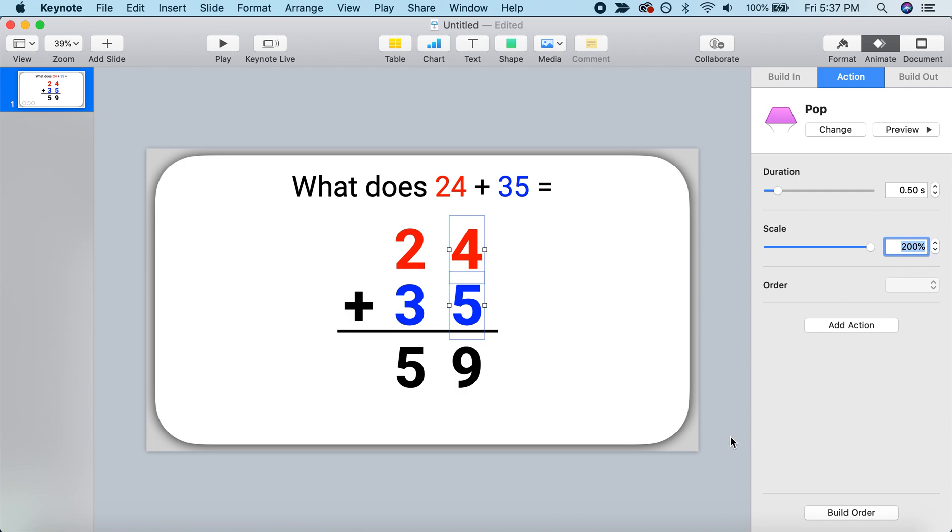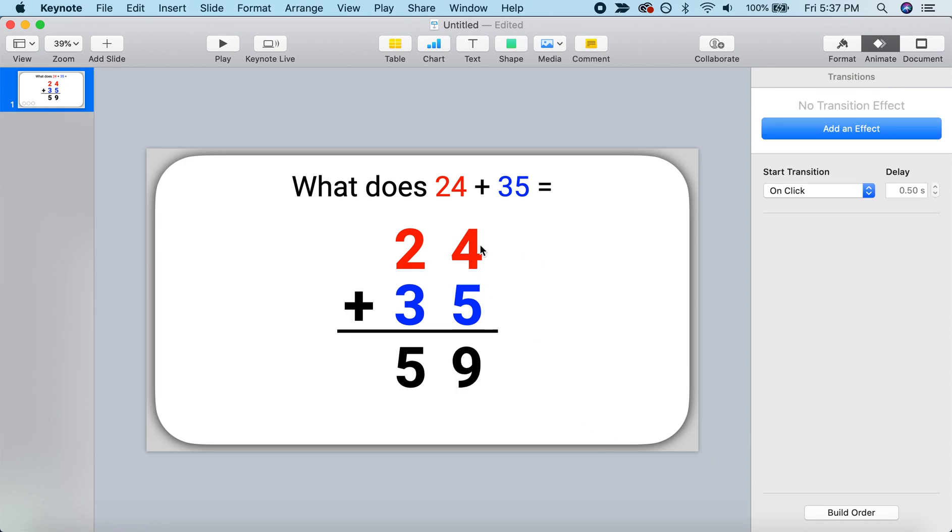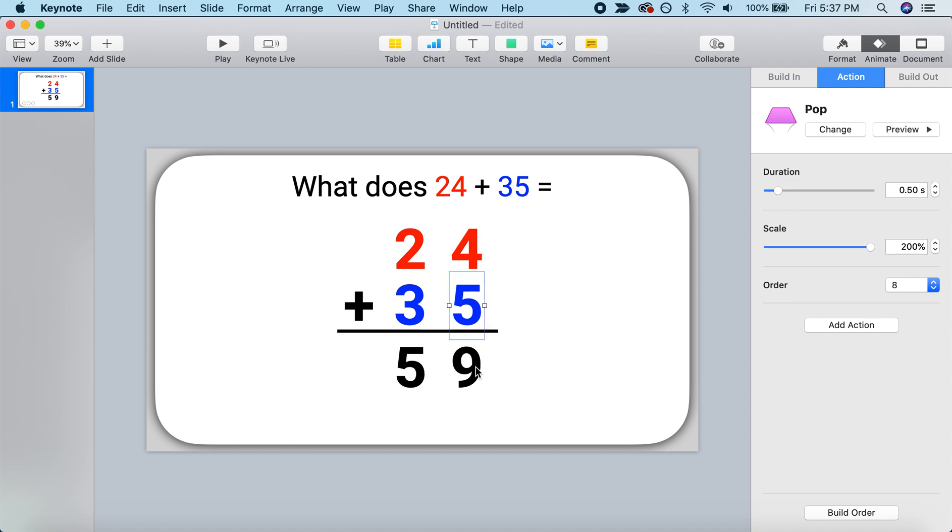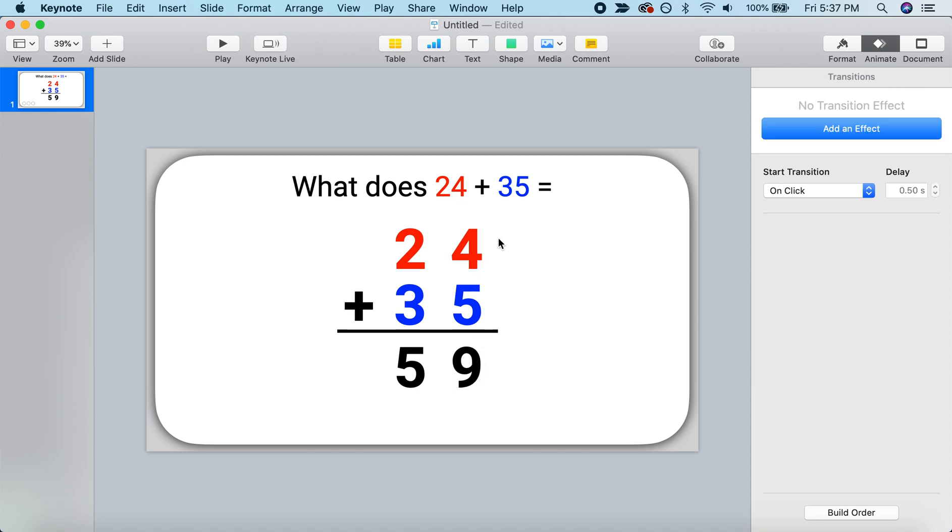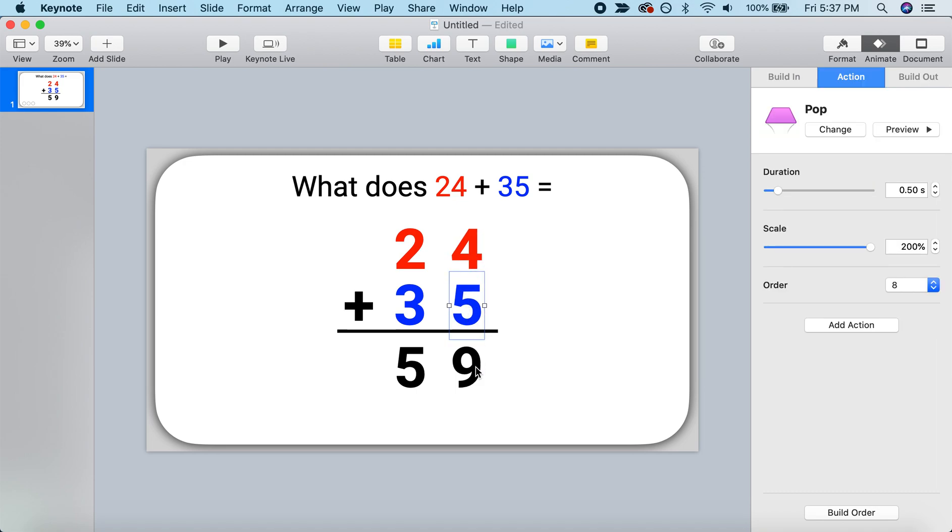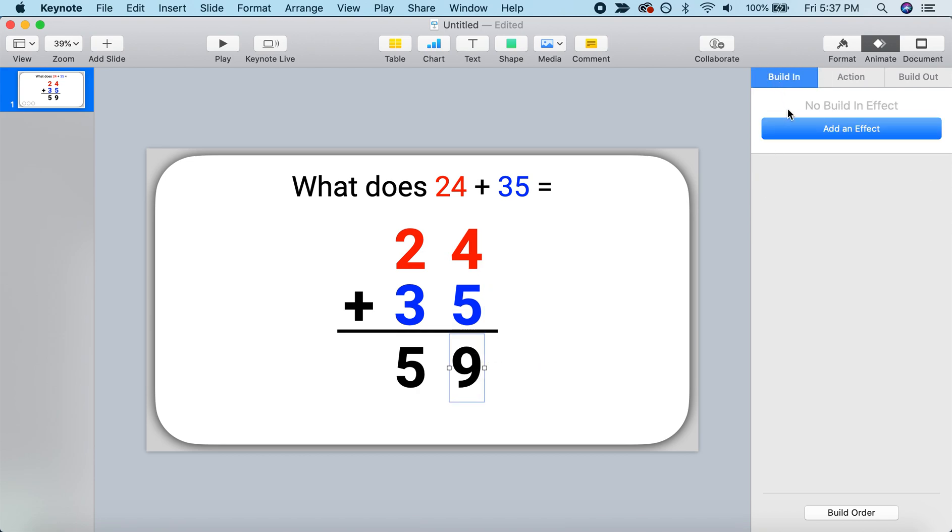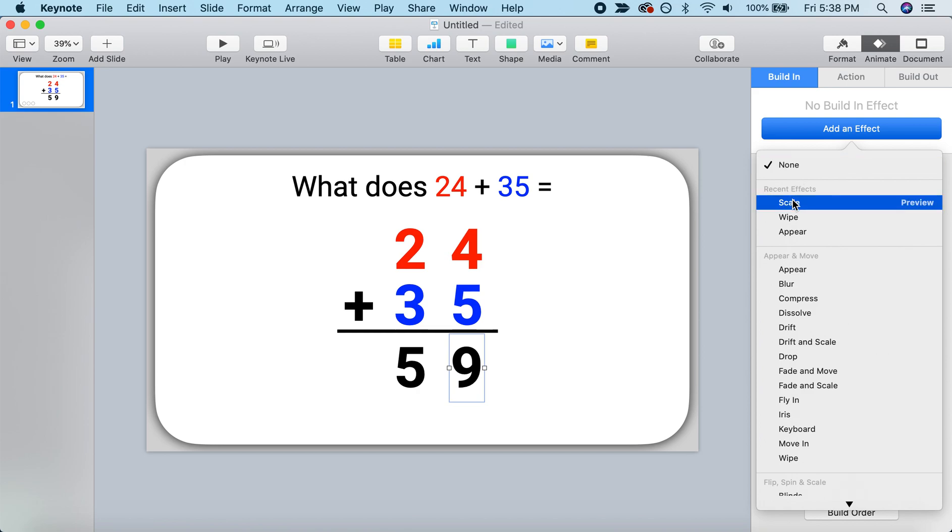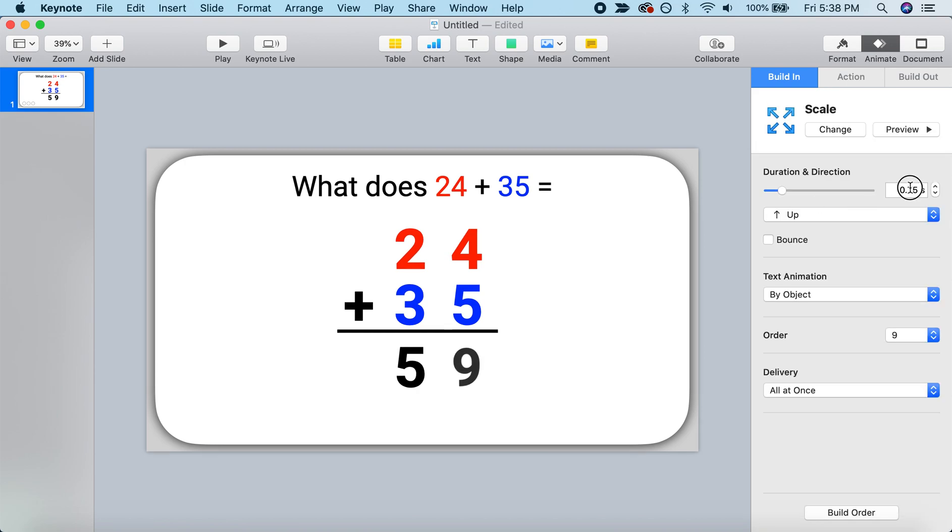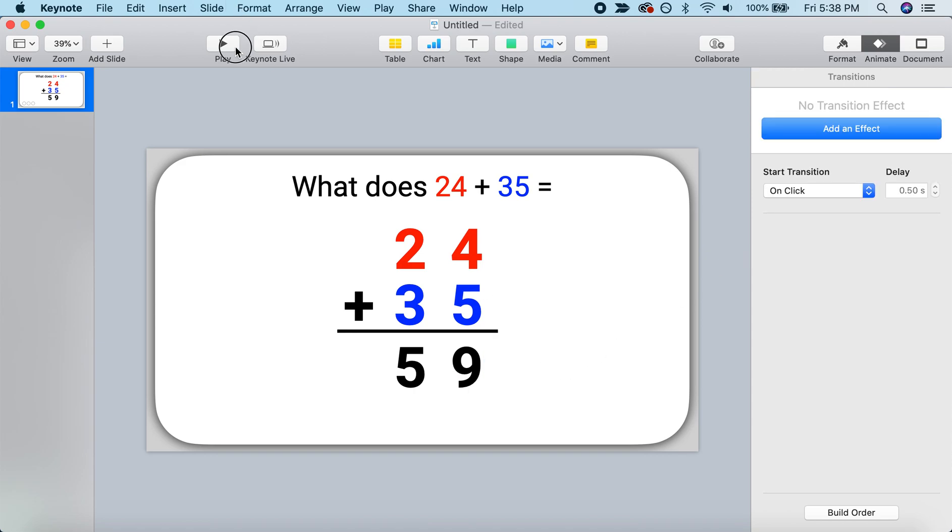And so now, let's see, after we add 4 and 5, we get our answer of 9. And that's when I would write 9 onto the whiteboard. So it's not until after I do 4 plus 5, and then I'm going to write down 9. So now at this point, I'm going to add in my 9. I'll build it in using that same scale effect as all of the other digits. So 0.3 seconds, add a bounce. And now let's see what it looks like.